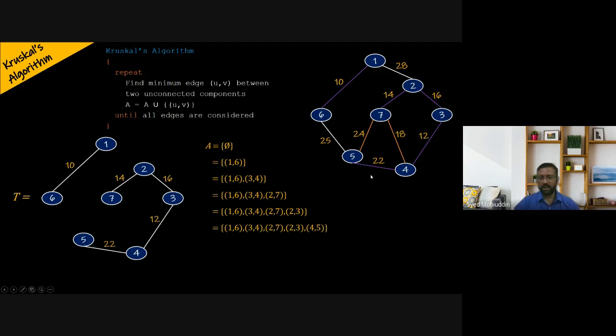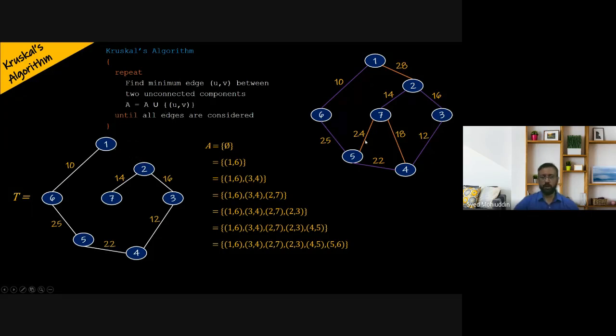Then the next minimum is 25, connecting 6 to 5. 6 and 5 are in different components, so we join these two. Now the next remaining edge is 28. If we select 28, it connects the same component, 1 and 2, so the edge is not selected and it is discarded.